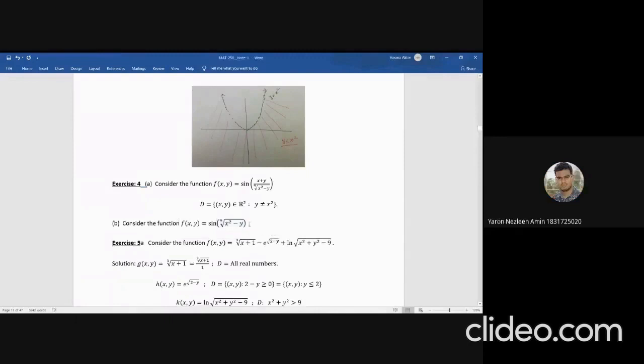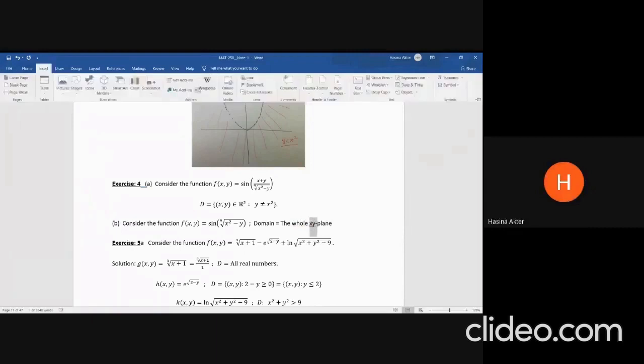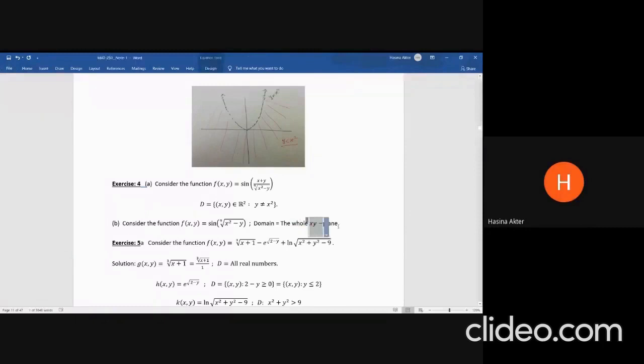Miss, x square minus y greater than 0. Oh, Miss, all real numbers. Sorry, Miss, all real numbers. You are on the right track, but how you said it is wrong. Domain is a set of all real numbers. No, all real numbers means one dimensional. You have to give me two in the x dimension. Okay, the whole xy plane. So as I said, you said it correct, but you forgot the dimension. So you were partially correct.